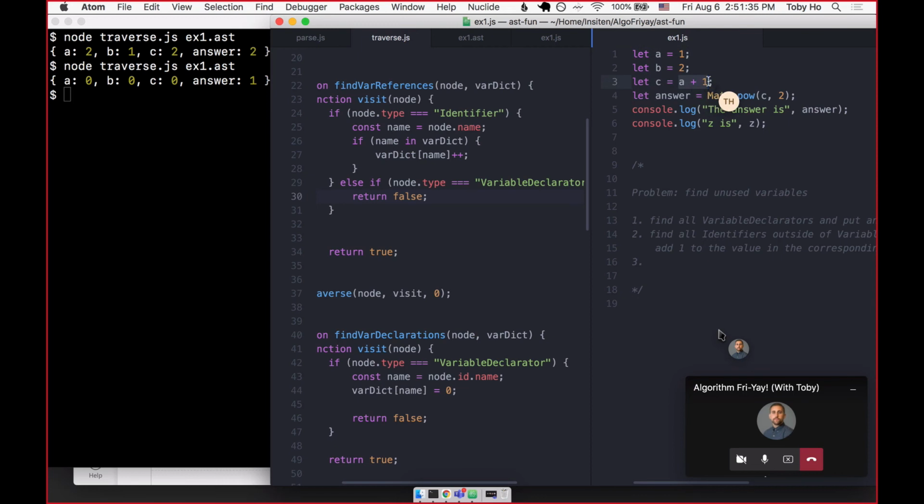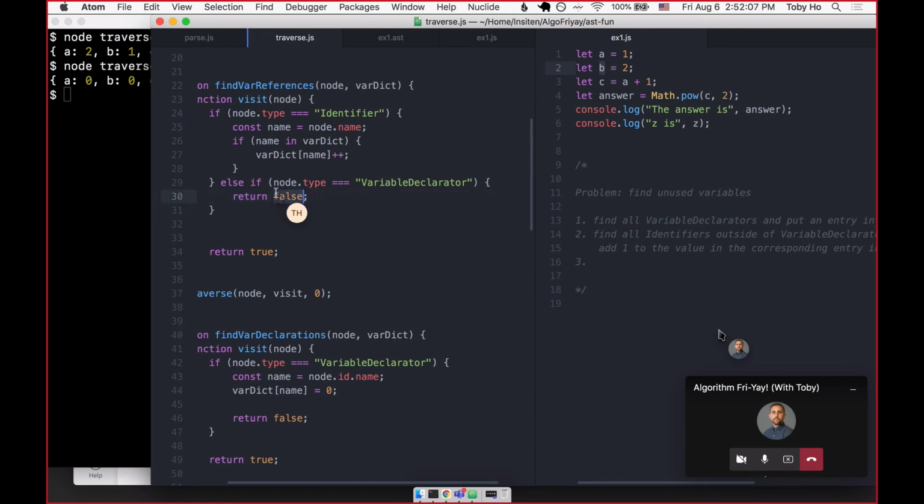Yeah, because it's on the right hand side. We just said don't traverse any child within this statement, and so the right hand side also doesn't get traversed, and here the right hand side also doesn't get traversed, and therefore this A doesn't get counted and this C doesn't get counted. The fact that B has 0 is actually correct, so that's the only one that's correct, but the A and C should have a non-zero value. So any ideas on how to solve this? Basically, this returning false might have been too heavy-handed.